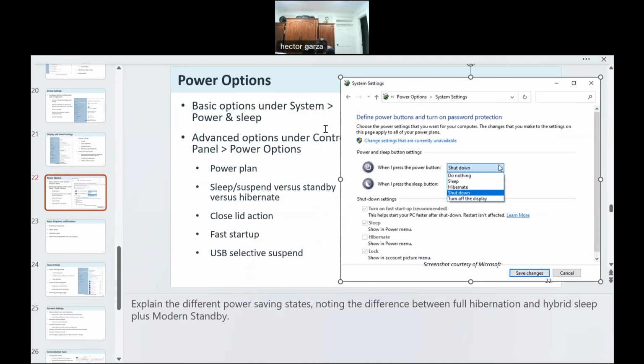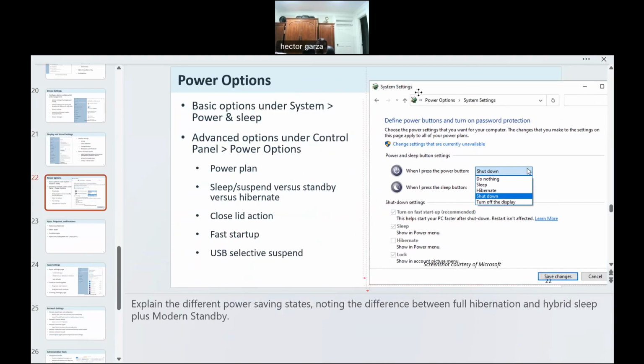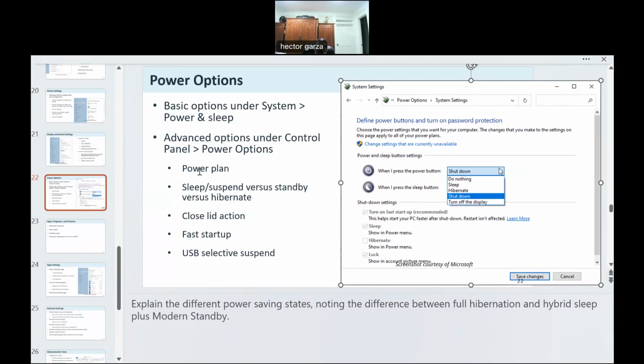Okay, here they're not showing this, but for example, the power options, like when you set up a power plan. A power plan could be for a certain user. You might be more restrictive here and have it shut down after a minute of not using your peripherals like your mouse or your keyboard. For other users, you might want to have the power plan wait 5 minutes before it goes into hibernate mode. And there are other options within the power plan, and the power plan can be linked to the actual user. Some users have different needs within their power necessities of the battery pack, for example, and you can configure that.